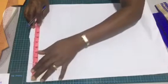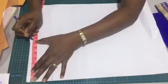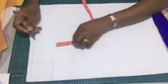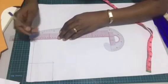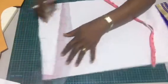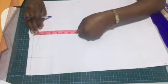Okay, and then from here, I'm working with the shoulder of 14. 14 divided by 2 is 7. I'm just going to add half an inch, so 7.5. So from there, I drop it by 1 inch. Just drop my slope down like that. Okay. And after which I do all the vertical measurements, then we'll start drafting our darts.